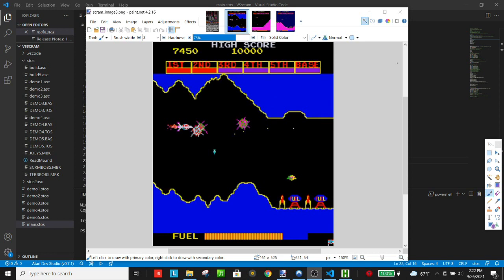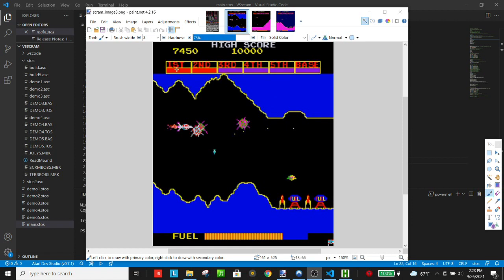So, the first thing that I did was download and take a look at a couple screens of Scramble. That's the game I want to make. And as you can see, the Scramble screen is portrait, not landscape, and the Atari ST screen is landscape. One thing we could do that some people did back then was chop off the entire side of the screen and also squeeze in the screen here. I'm not quite sure we're going to do that. Right now I'm trying to use the entire Atari ST screen within reason.